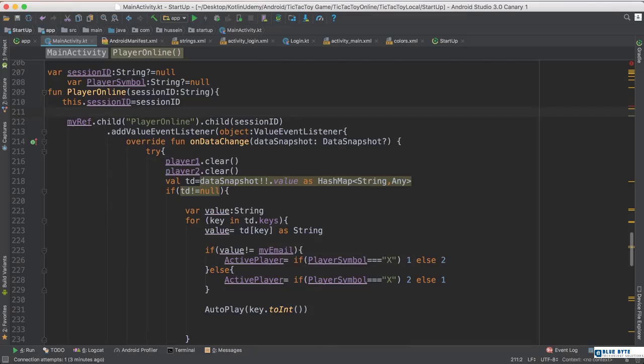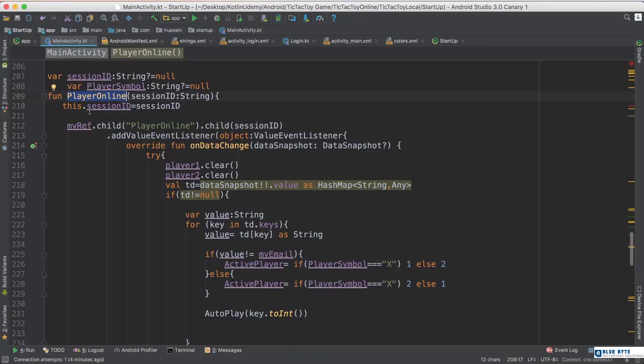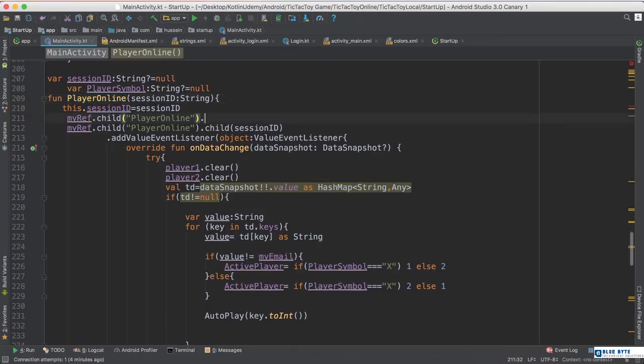That's great for what we did until now. But one thing you have to do before you go next: the two players cannot play again because the data is already saved. So make sure to go to the play online method and remove any value they have before. So when they play again, there is no data saved for them. Thank you for watching, and see you next.